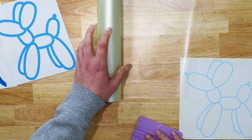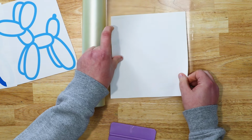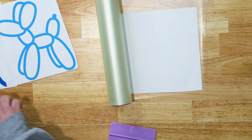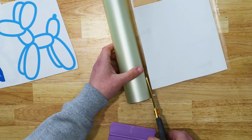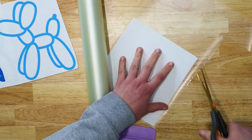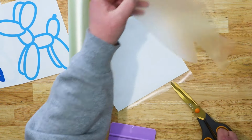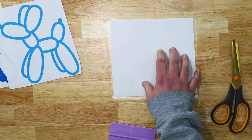And you just want to make a big enough piece that it'll cover all of the dog, and keep in mind you'll have a little bit larger of a decal here at the end, just because the offset's a little bit bigger on the last one. And I'm going to go ahead and trim all this off. I always save the top section, this extra piece, and I stick it to the side of my desk because you can absolutely reuse that later. Get this out of the way.